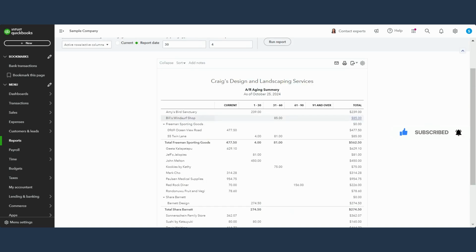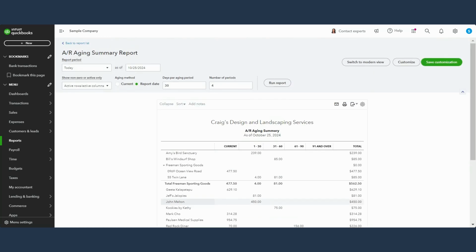Another thing with the accounts receivable aging summary is you might have some customers who have already paid, and according to you, they have no balance, but QuickBooks shows you a balance due for those, or the other way around. You think you signed up a new client and you should have a balance in QuickBooks for them, but you don't see it in QuickBooks. So again, that requires additional analysis. Go to the customer accounts and see what's going on with these customers' balances. Why aren't the balances showing up when they should be, or why are they showing up when they shouldn't be? Do that analysis and fix the problems.